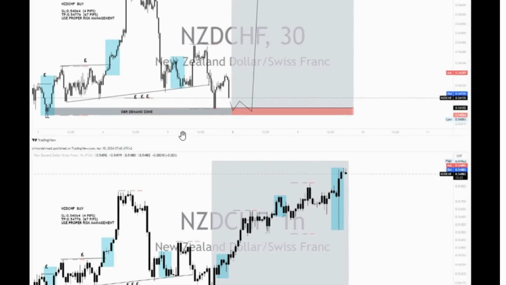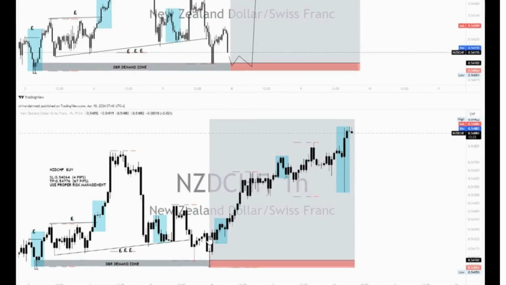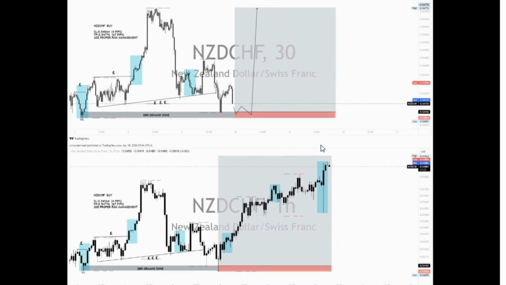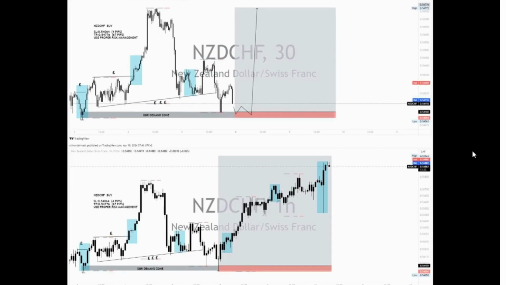This was NZD CHF right here. So you can see that this was a bullish scenario. We had a drop base rally, break of structure to the upside, and then we had a lot of liquidity which was left here. And then also we had the Asian session, and in this particular case, the Asian session was actually taken out from here. You can see that the high and the low of the Asian session was taken out. And guess what happens? The market came into our area right here, and guess what? The market pushed all the way to our take profit right there. This was a beautiful trade that was also shared in our M&F Mastery community right here. This was in April as well. Let's go to the other one.